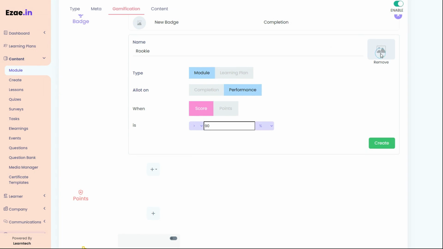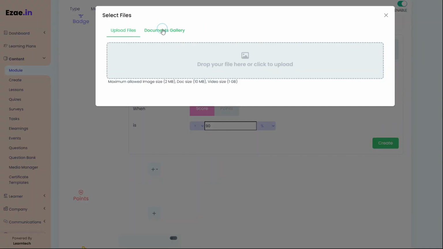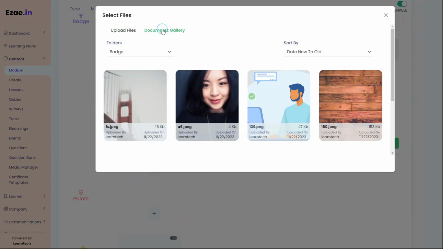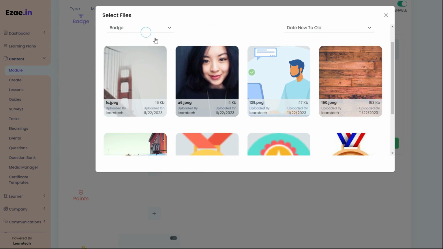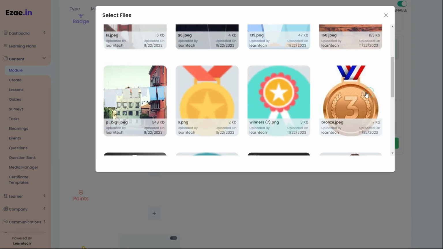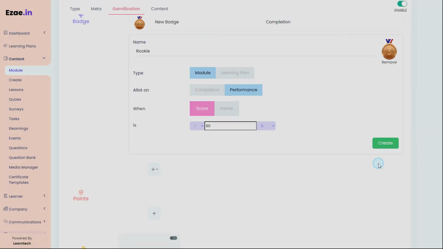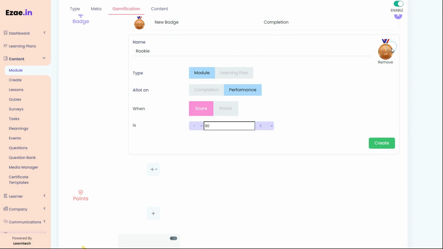And I can also select how this badge looks by clicking here and going to the documents gallery and then choosing a badge that has previously been created or uploaded. You will get some images of badges already uploaded in the system.